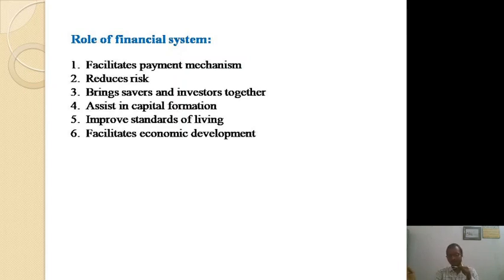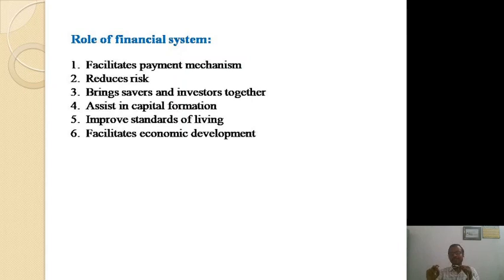Through a financial system. Maybe if we consider any corporate, a company will procure raw material from their supplier. The supplier will supply this raw material to the company. The company has to make payment in the form of preparing a check, and it will be sent to the supplier. The supplier will get the funds from the bank. So here the banks facilitate this transaction. Bank is a part of the financial system. Like that, this financial system will provide a mechanism for making payment. That is the first one.